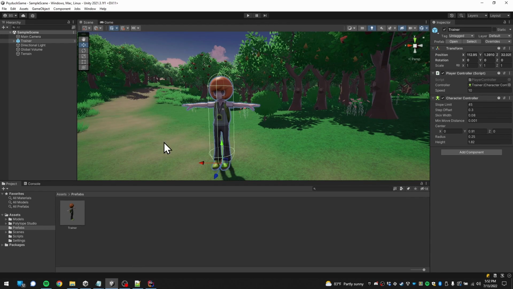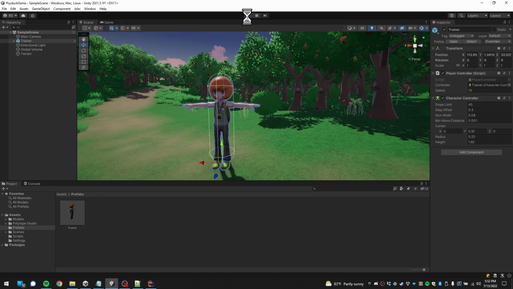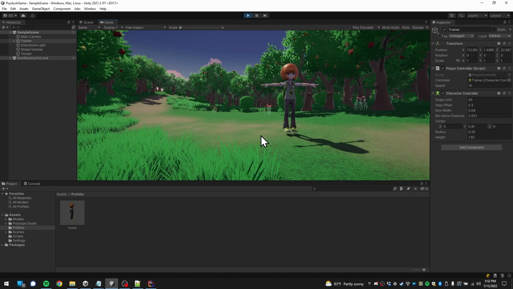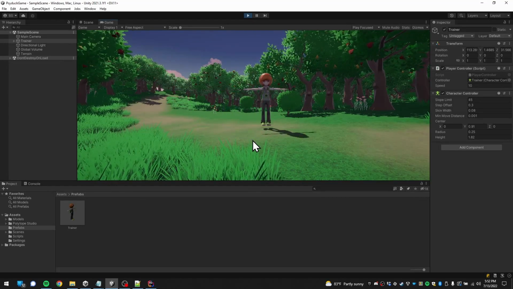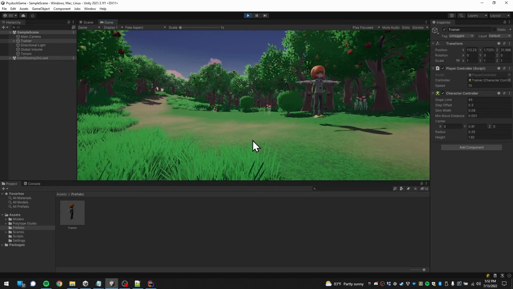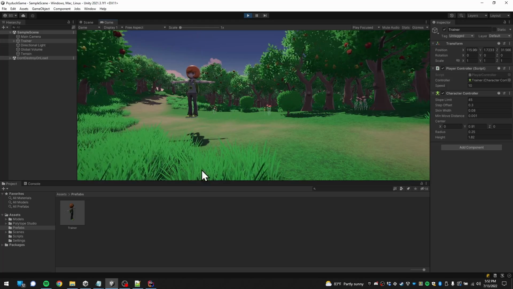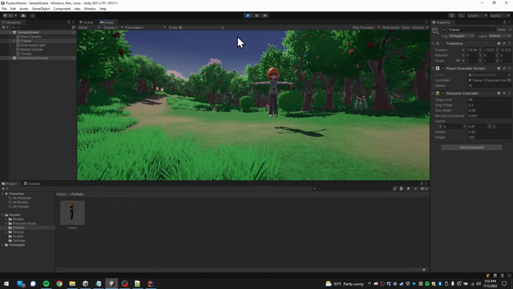Because if you're looking at this video, what we've got here is, as we're moving our character around, you'll see that we're kind of floating above the scenery, because whenever we go up a hill like this and we go back, we stay stuck. There's nothing that's pushing us down. So we kind of want to get some gravity going. And that's something that we can do in another video. All right, let's end this one here.